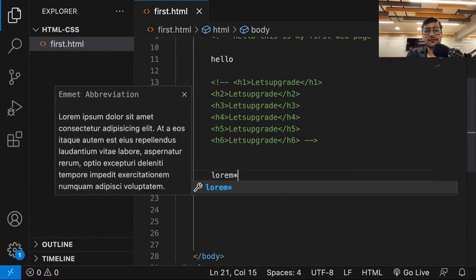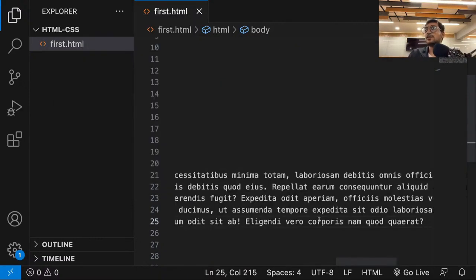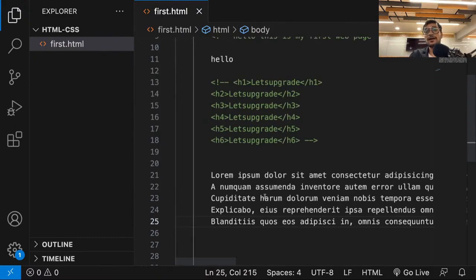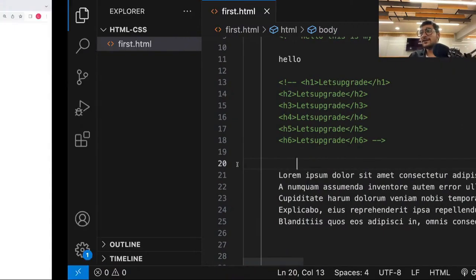So let's say I write 5. It will generate 5 lines of text for you. Okay, dummy text. Guys, it's a dummy text. So you can use this lorem. Just write lorem multiplied by 6. It will generate 6 lines of text for you. So guys, that's what you can do to generate some lines of text. Now, if needed, I can also copy it from somewhere. It's completely fine. Now then, guys, save it.